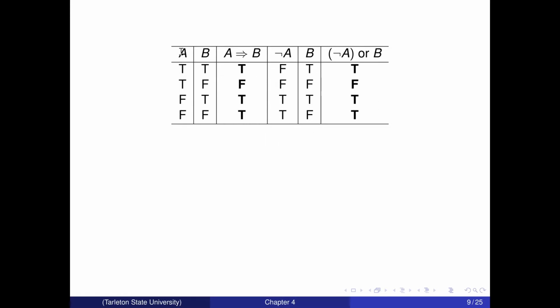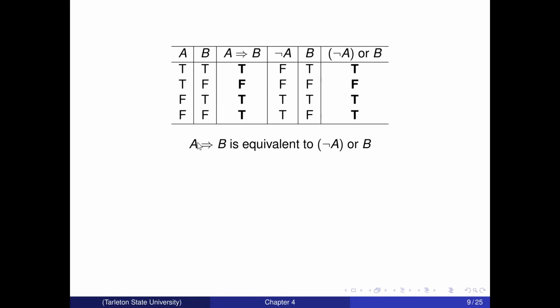You'll notice that we have two Boolean variables A and B. And as usual, we have a truth table where A is true, true, false, false, and B is true, false, true, false. And I'm looking at the truth table for A implies B. And we have this here. We're also looking at the truth table for not A or B, and we can go through all of the calculations here and show that the truth values in this column right here are the same as the truth values in this last column.